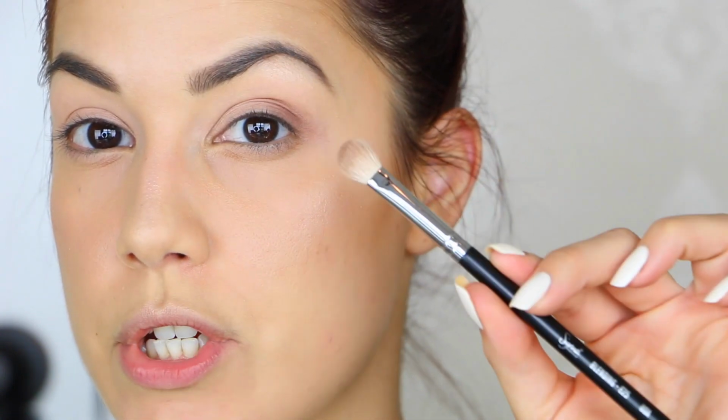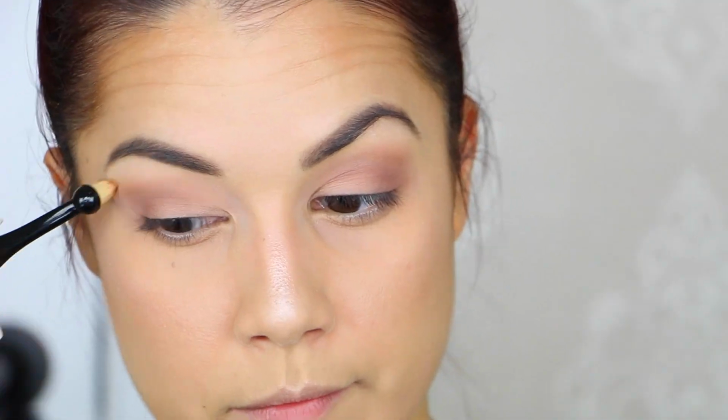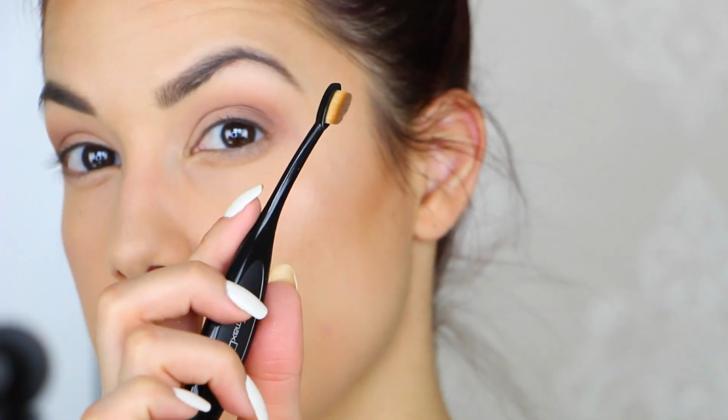Alright, so in order to save this eye makeup, because I'm not taking it off, I'm going to take the Sigma E25 blending brush with the same mocha shade, and I'm just going to work this into my crease and try to salvage what I've done. So what I'm going to do is go in with the same mocha shade that I just put on the crease. I'm going to take a little bit on the flat, more detailed style brush, and try to smudge this onto the lower lash line.